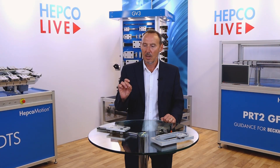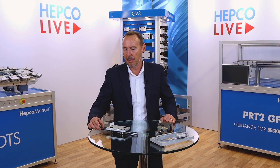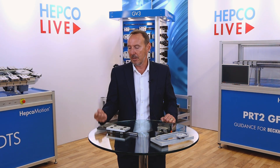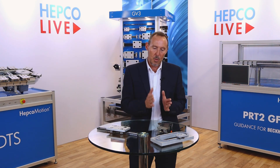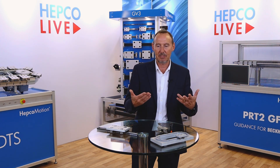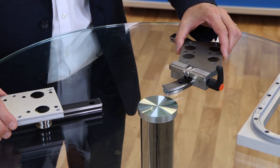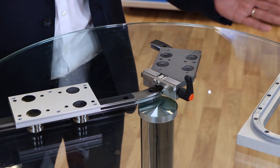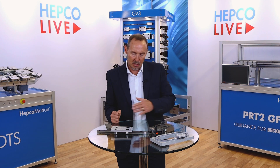HEPCO has a large range of rail sizes, specifically the dimension across the apex of the V's — sizes 25, 44, and 76, just to mention three of them. What we do with our rings and segments is apply exactly the same dimensions. So here we have a size 25 across the V's, a 44, a 76, and so on. This gives us the opportunity to fuse systems together — straight line technology and rotary technology — to create the track systems that HEPCO are very famous for.